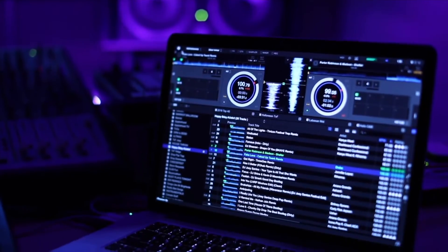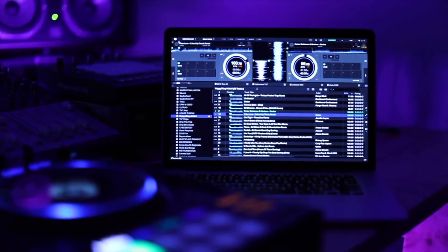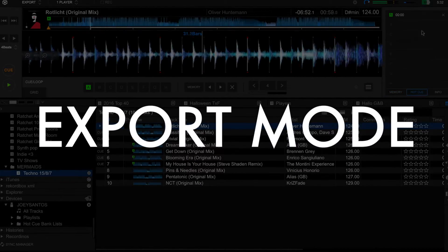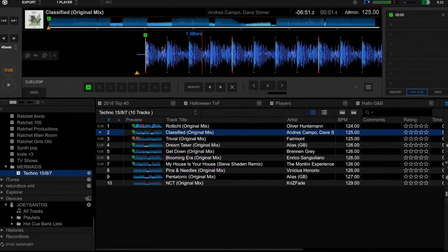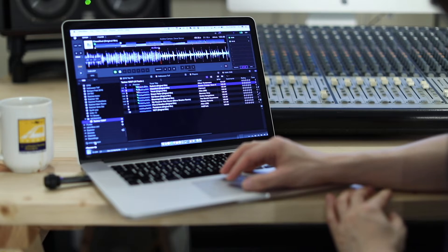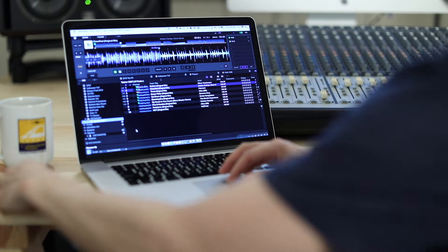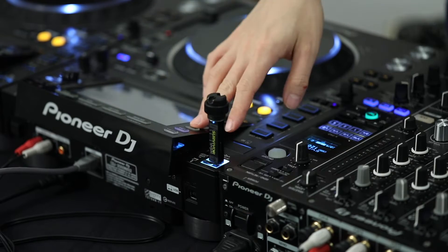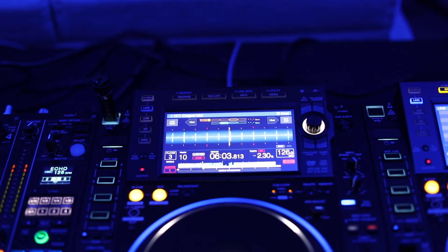We'll take a look at the new features of Rekordbox 5.0 in this review, but first let's take an overview of Rekordbox. Rekordbox has two modes. The first is Export Mode, where you prepare your music and playlists for export to a USB thumb drive, which you'll then use with a compatible CDJ or XDJ setup. Transferring songs this way lets you analyze and manage your tunes ahead of time and lets you prep individual tracks such as adding memory locations and hot cues. If you DJ with a thumb drive using CDJs or XDJs, this is the mode you'll use the most.